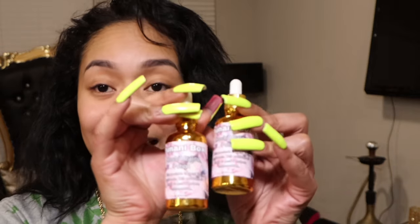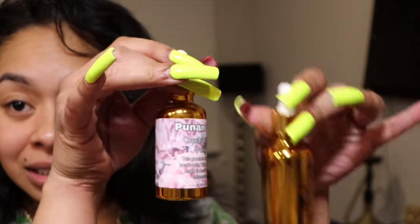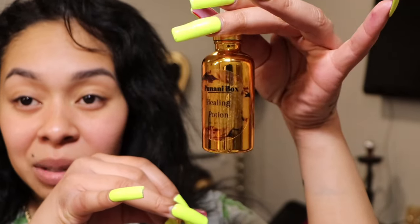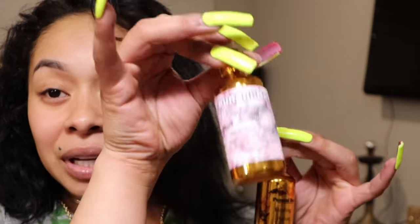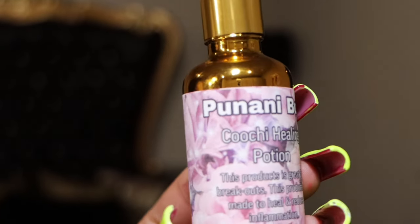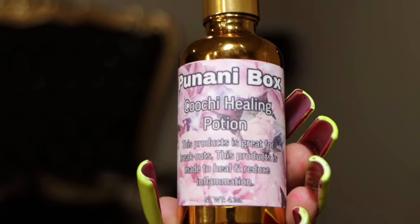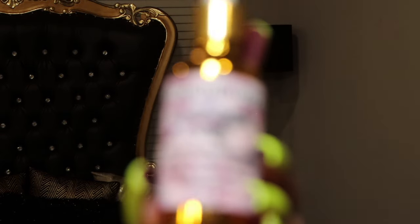These are my new labels for my astringents. Which one do you like better? I like this one because you can see all the gold and it's just like, ooh, honey, what is that? But then I also like this one because it gives it more of a product feel. So it has Punani Box on it. It is my Coochie Healing Potion. This product is great for breakouts. This product is made to heal and reduce inflammation.